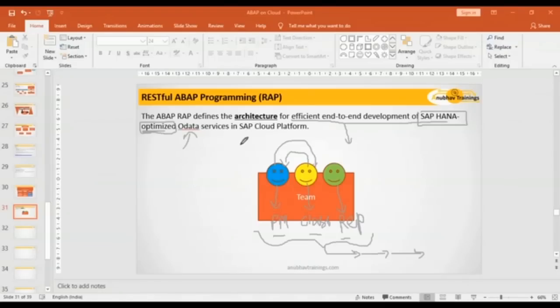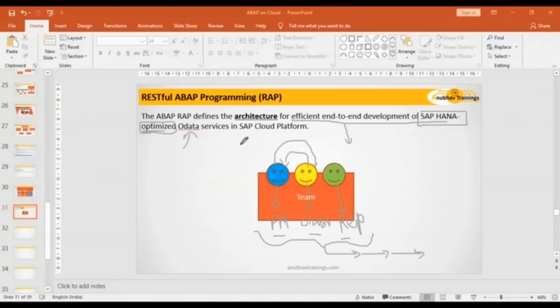This is the main and foremost benefit of using this so-called RESTful ABAP programming model, or RESTful architecture, to harmonize our development, so that you can have a harmonized application across the globe, across the teams, across the developers.